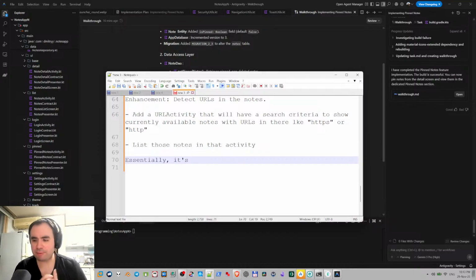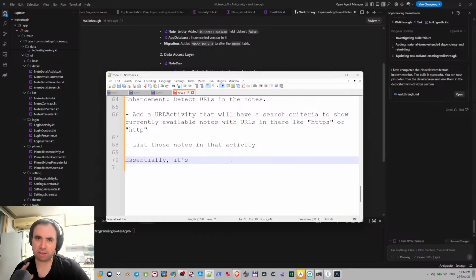I think this is because we have multiple implementations here. The first implementation would be creating the screen like this to search for all the nodes. The second way would be applying a label or flag to all the nodes, like if it has HTTPS, basically an additional column in the database which tracks whether your node has this kind of content. But just imagine tracking all that. For now, I'm thinking about just showing the search. If there are hundreds or thousands of nodes, going through all the nodes, is it going to be fast? I don't believe it is.